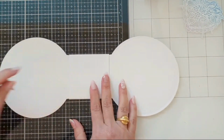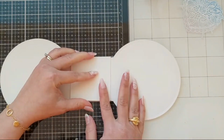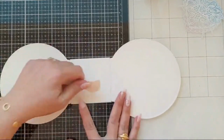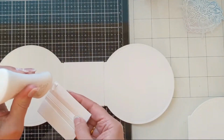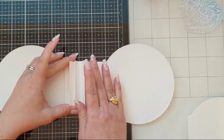So to reinforce that spine, I cut yet another piece of paper and laid it right on top. Now this is completely optional. I just like my books to be sturdy, and that's why I added that. And of course that piece can be nice and heavy.